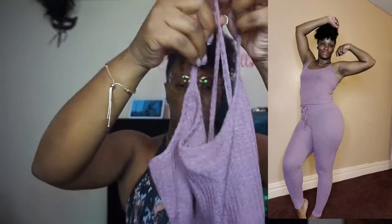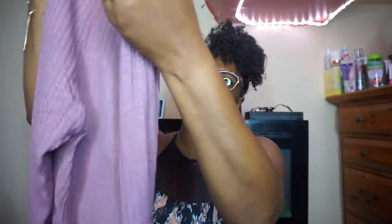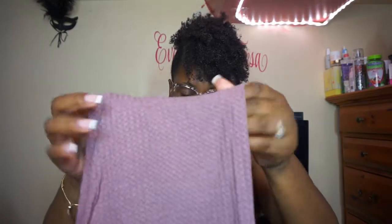The pants on the mauve set also feel thinner than the khaki color and the pink one I got. But I will show you guys a picture so you can see how it looks on me, and then you can decide whether you want to get it or not. That's everything from Shein — that's my loungewear.